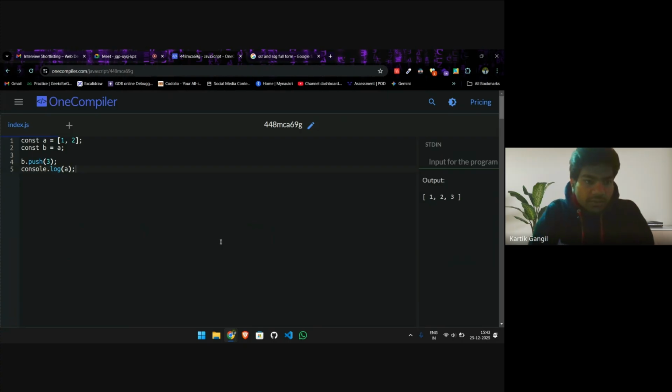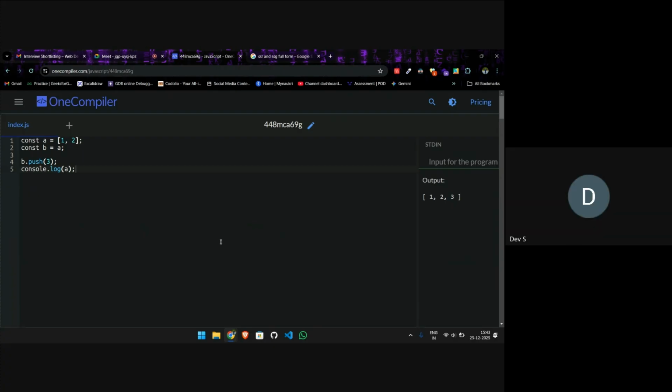If we create two variables, then first A contains the 1, 2 array. Then we assign A to B. In this case, B is also pointing to the same array. That means it points to the same reference.